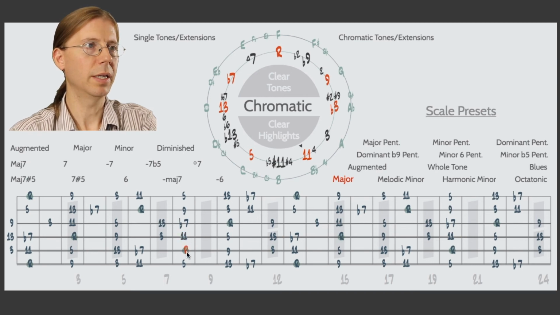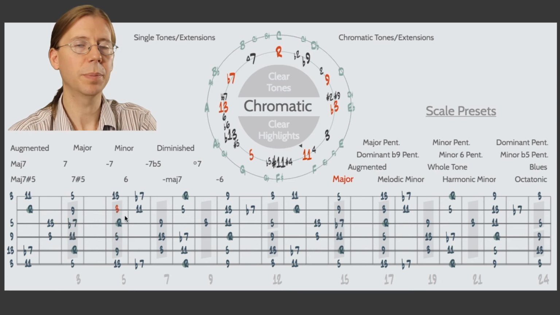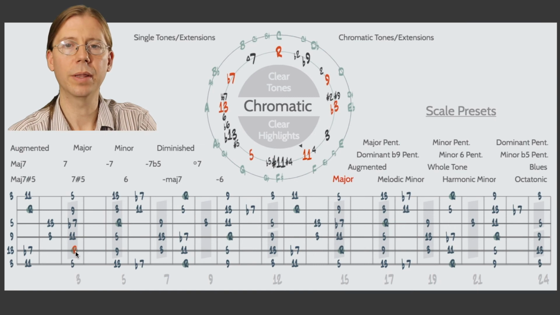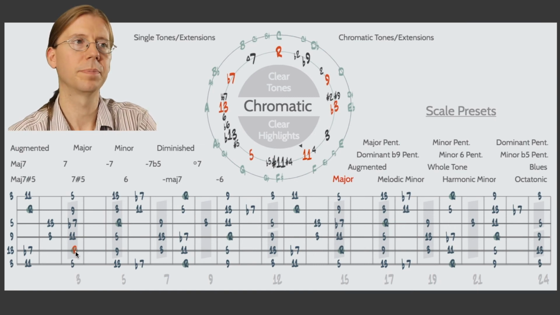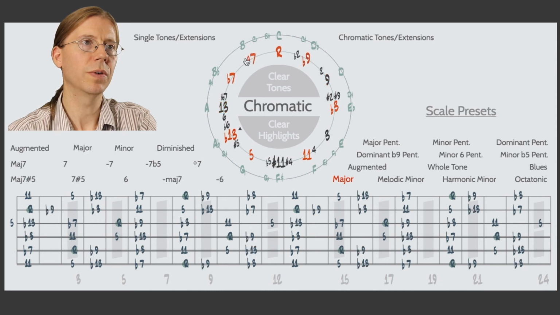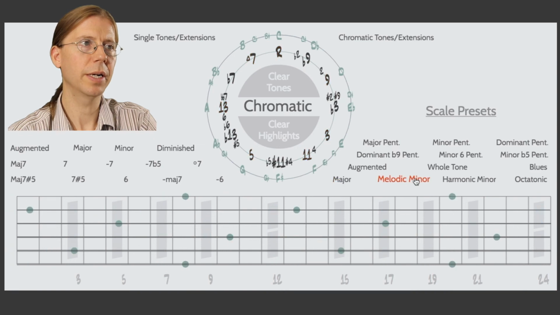So the 11 in this case, let's go back to C, just keep this simple. So the 11 in this case would be F, so it's an F major scale spelled out relative to C. So then you end up with the C mixolydian. All right, so then you can just move it all around. Melodic minor.